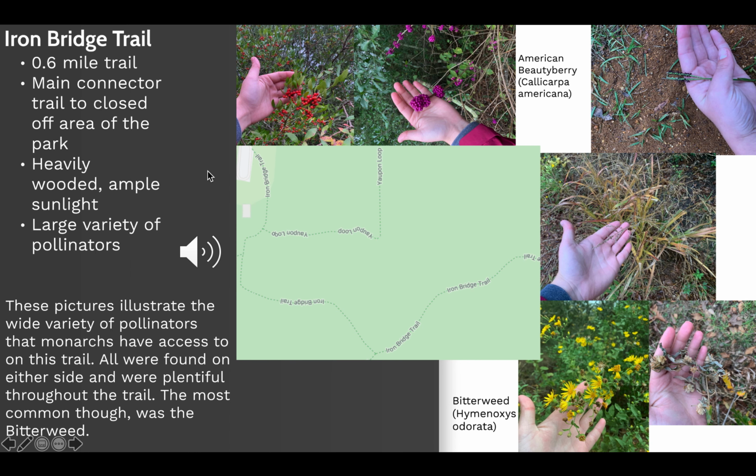But for this project, we had several short-term goals. One of them was to complete each assignment we were given. So, for example, I was assigned to go to the Iron Bridge Trail. I needed to give a description of the trail, obtain pictures, identify plants, and explain the overall diversity and placement of said plants.